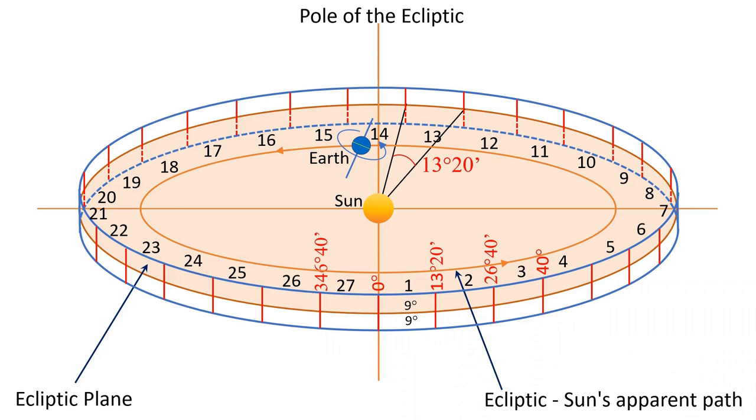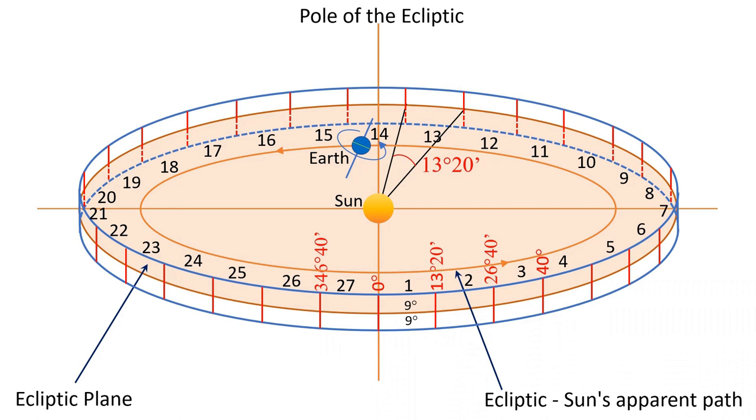Apparently in the past, the starting points of these two zodiacs coincided. But as the vernal equinox point precesses or moves westward at the rate of about 51 seconds per year with respect to fixed stars, this has caused the starting points of the two zodiacs to drift away from each other over the years. And currently, the starting points of these two zodiacs stand apart from each other by about 24 degrees longitudinally. I will talk about the tropical and sidereal zodiac in more detail in a separate video.